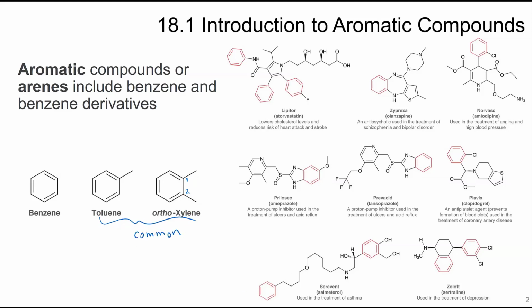We can see a list of the pharmaceutical drugs here that have aromatic rings. We have Lipitor, which lowers your cholesterol. There's 3 different aromatic rings here. There's drugs for treating angina. This is the aromatic ring, but this one here with the double bonds is not aromatic. There's Prilosec, or omeprazole, used to treat acid reflux, which has the aromatic ring here. We want to move away from just thinking that the benzene ring is the only aromatic ring, and we'll see that later on. So you can see these different lists of drugs that have the aromatic compounds in them.